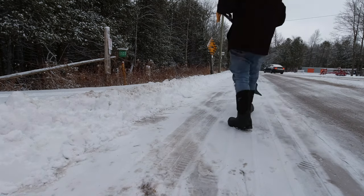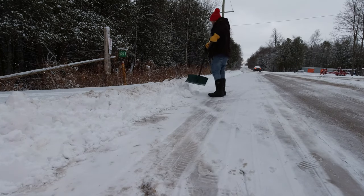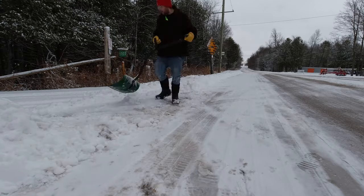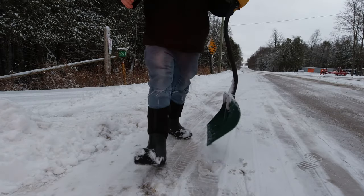Apparently there's a big pile of snow in front of the club. That's kind of a bitch. Okay, a little bit of snow never stopped me from doing anything anyways.